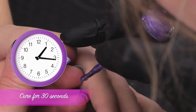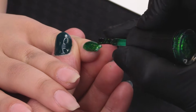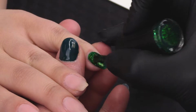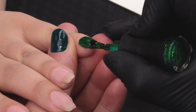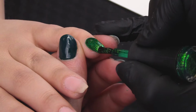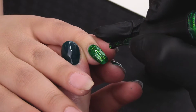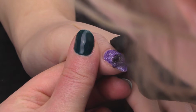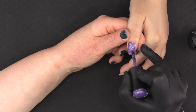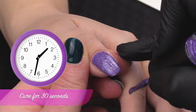Cure that for 30 seconds. Then going for a second coat, and Mystic Meg again. Pop that hand in for another 30 seconds.